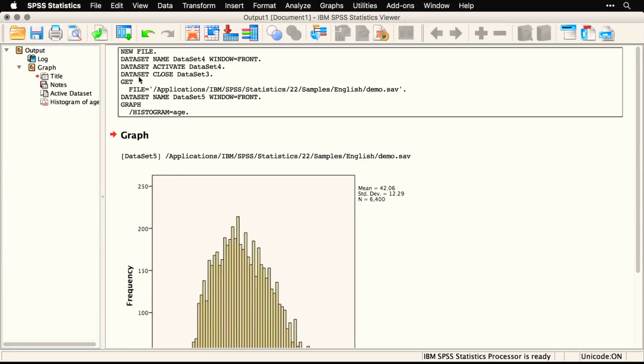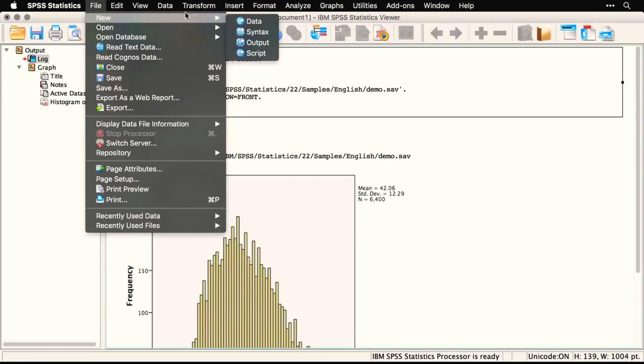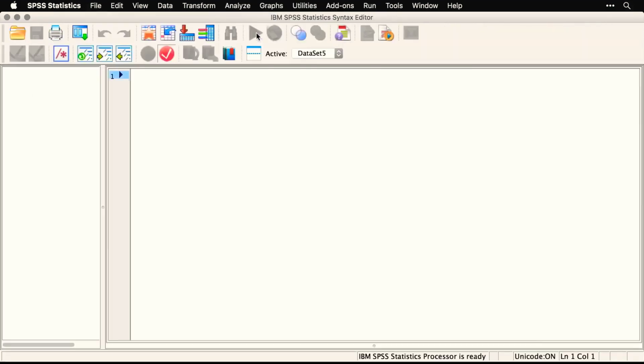And an important thing is I've got it set so it shows the code that SPSS generates behind the scenes to create this analysis. And the neat thing about that is you can actually use that code and you can manipulate it directly. This code is called syntax in SPSS. Now, by default, SPSS opens up only a data window and an output window, but you can get a syntax window as well. So in fact, let me do that. I'm going to come up to File, New, and Syntax. And this is a very blank window, but it's one that you can type in. Or you can also use the drop-down menus to put a command in there.